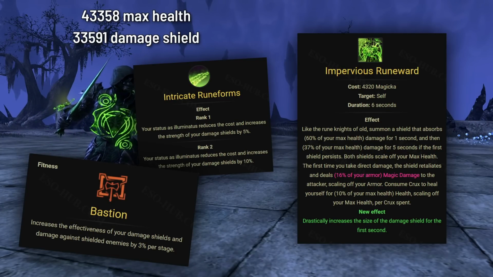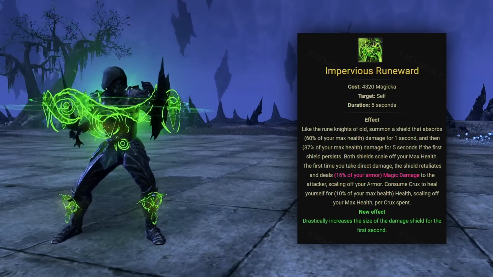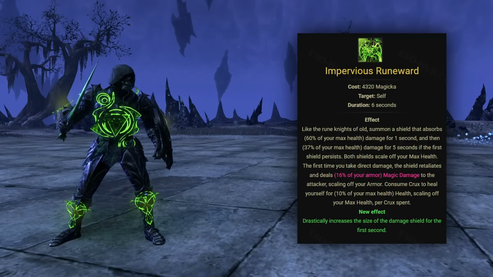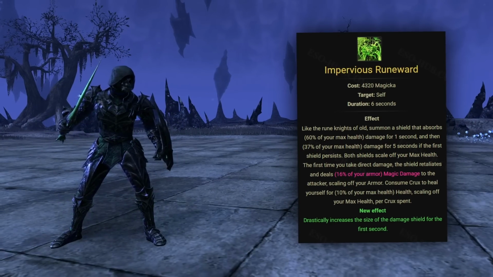is extremely overpowered. So, in my opinion, Imperious Rune Ward is the better morph, especially since Arcanist has absurd sustain passives, so you don't really need the cost refund that Spiteward morph provides.